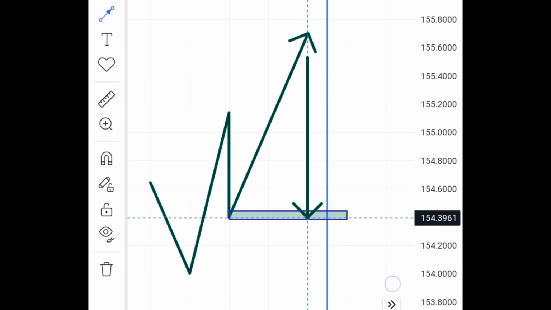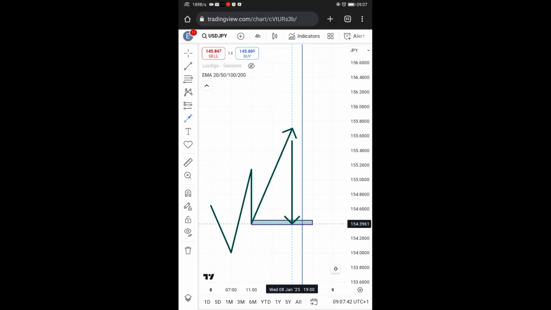Once it closes, it has to give us an opposite candle for us to take our trade to the direction, or it has to give us a doji candle, which is indecision. After the indecision, the market has to tell us the next step to take before we take our trade. That means the indecision and the other candle that follows this have to confirm the trend of the market.